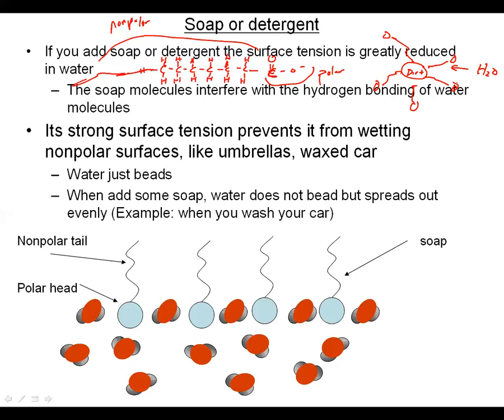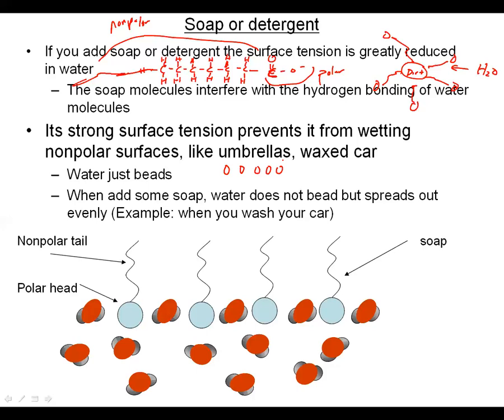Now, when you put soap in water, which is why we usually wet our car: when you put water on your car, or it rains and your car has wax on it, or something like an umbrella, typically what you'll see is that the water beads. You'll see all these beads of water on it. That's because of the strong interaction between water molecules, those hydrogen bonds. It's not able to spread out. When you put something like soap on, which is why we usually wet the car first and then soap it up, it spreads everything out.